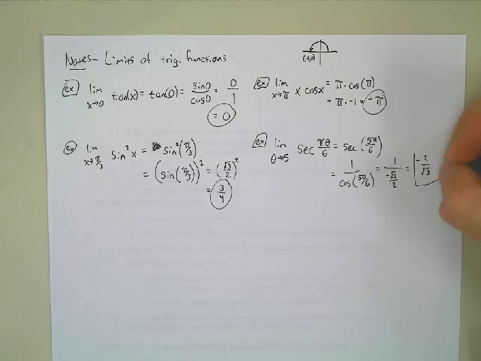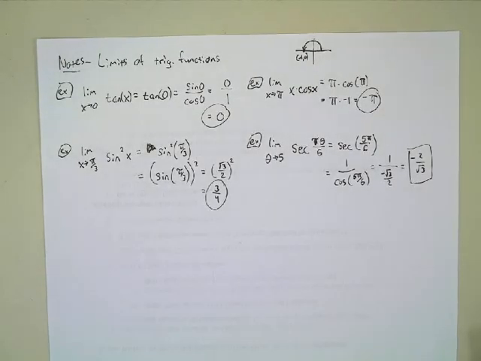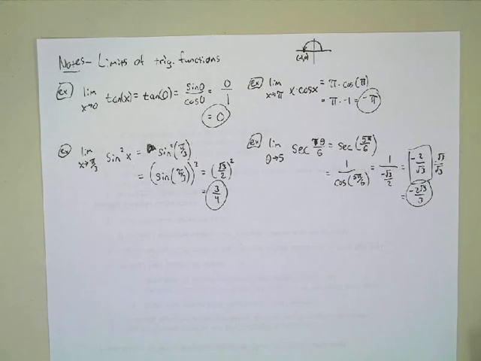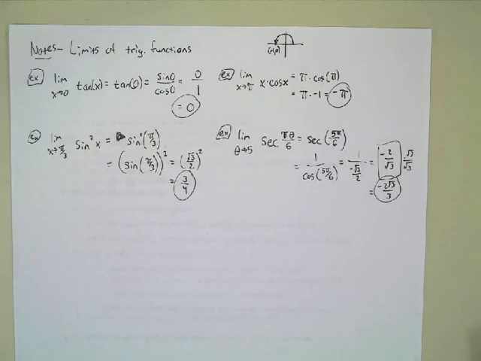And you don't have to rationalize if you don't want to. If you want to rationalize it, we multiply by root 3 over root 3, and get negative 2 root 3 over 3. Oops, sorry, that's off the screen. There it is. My only warning is if you choose to rationalize and then you make a mistake in your calculations, then you will lose points. So you may leave it as negative 2 over root 3. That is my recommendation to everybody when it comes to a free response question.